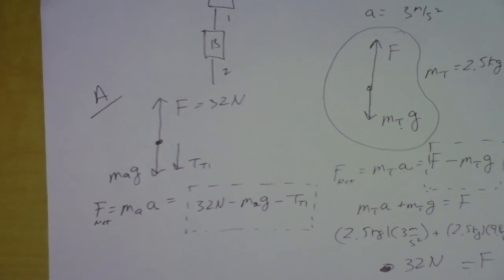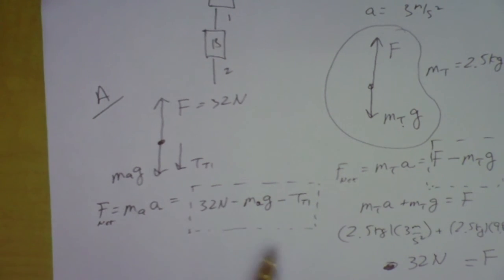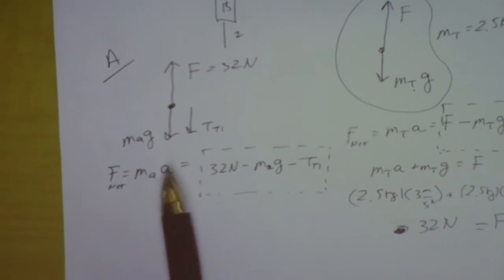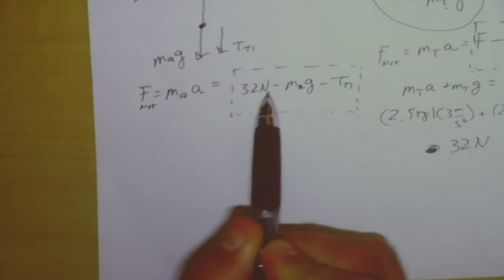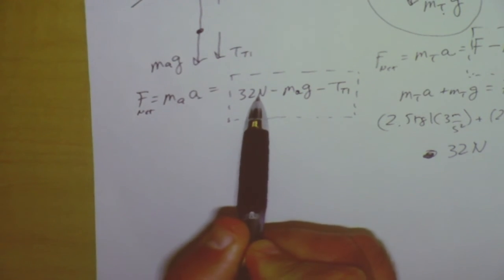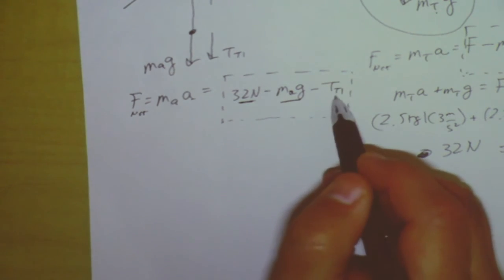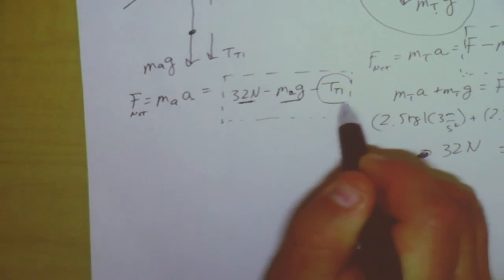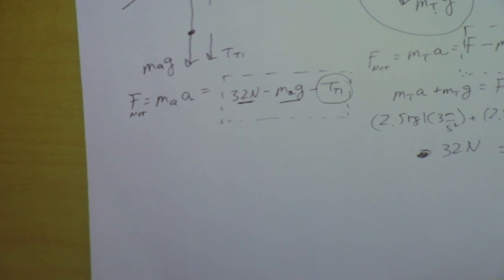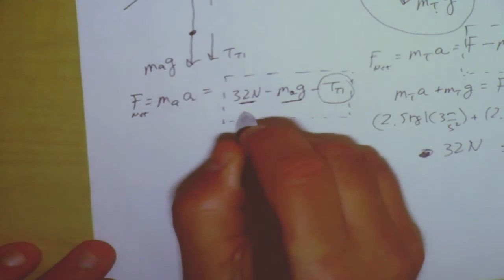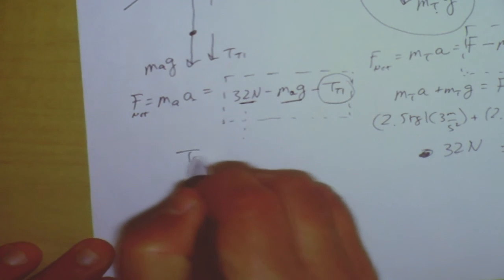And then again, the only thing that you don't know is what you're looking for. It just is going to take some work. I mean, we know mass A and we know A. We know this is just 32. You know this part. The only thing that you don't know is this. So you have to do a little bit of algebra to be able to solve for that. We're getting low on time, so let me just do the algebra real quick.